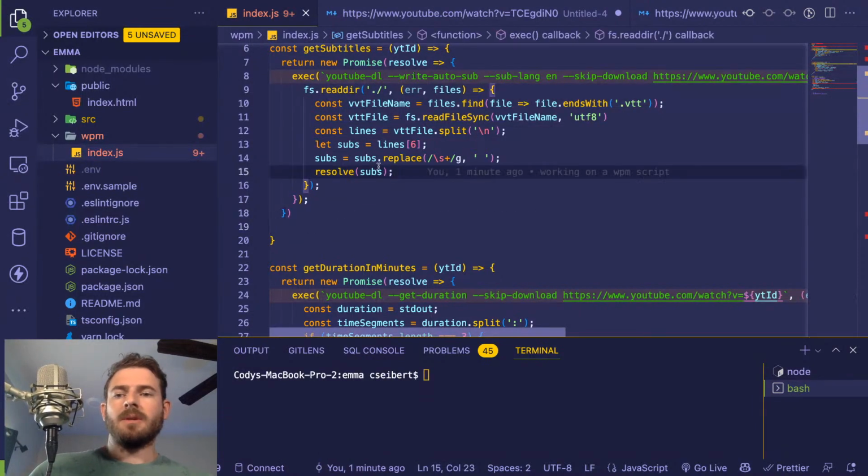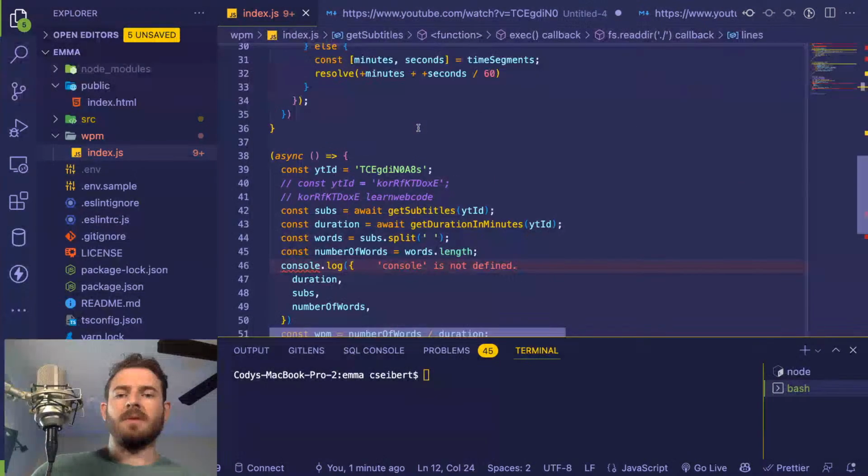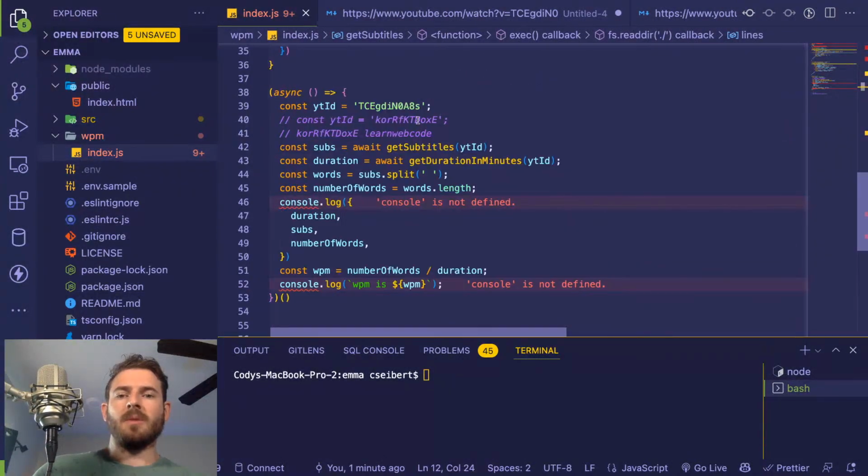All right, I'm going to go ahead and just end the stream. No questions, only 3 people watching, but I think this is pretty fun to build. This is actually working. We can get the words per minute of.